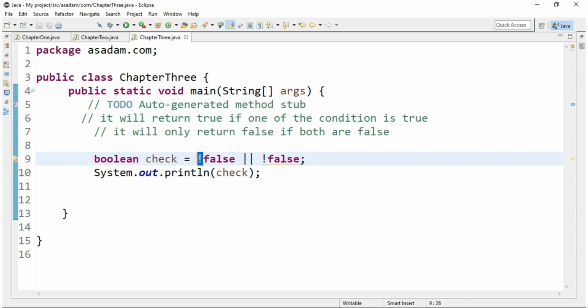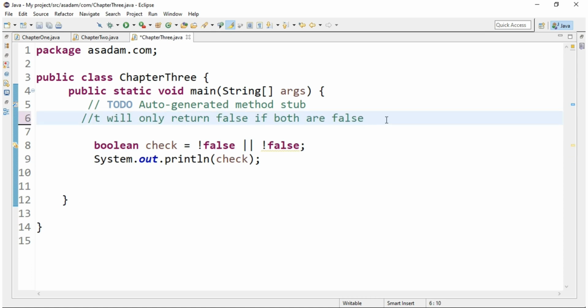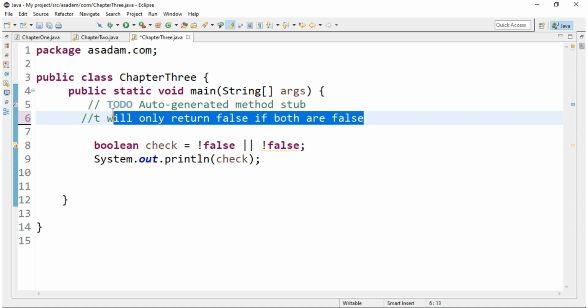And let's check for another operation. This operation we already finished discussing. Let's write the use of this operation.